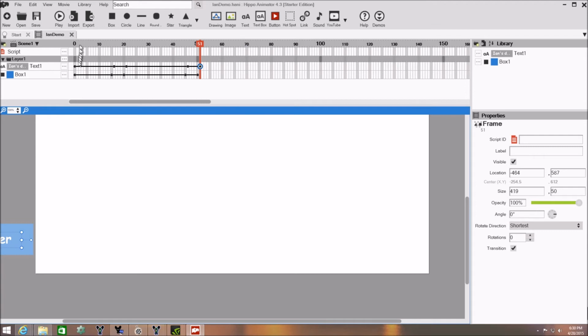Now the other thing you might want to do is make my background box a little bit transparent.